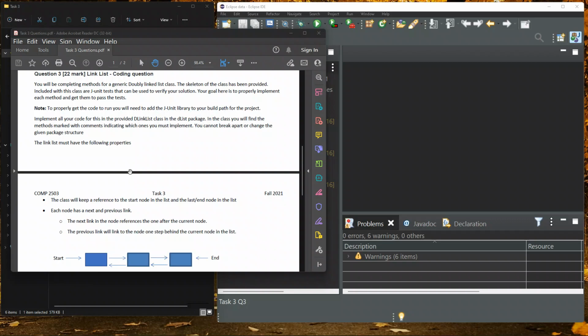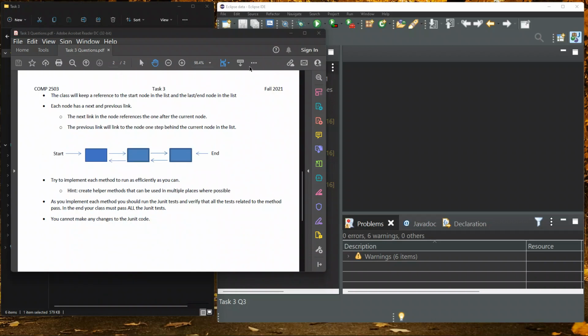You have an entire class structure that's already been given to you, and you have a set of what's called JUnit tests. These are built-in Java tests that I have written that will automatically run and test each one of your actual methods to validate if you have implemented them properly or not. And I'll be using this as part of the testing phase. So I will run those tests, see what I get back, and then also go in and check and validate your code itself for that structure.